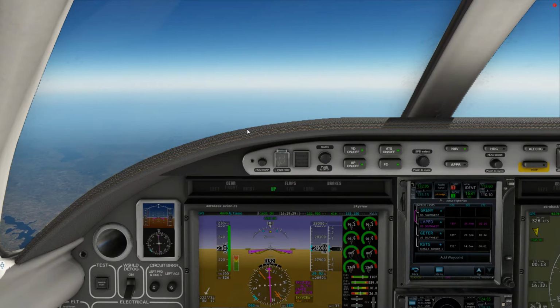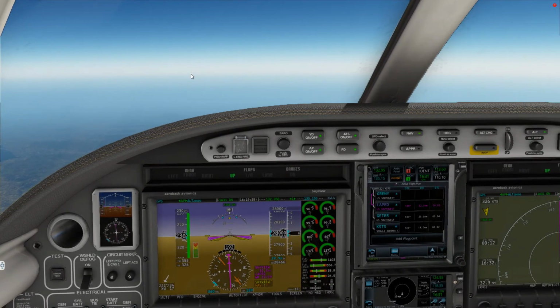Oakland Center, November 350 Kilo Tango. And he's not there. Oakland Center, November 350 Kilo Tango, advise me of the Santa Rosa weather. Say approach request when able. Okay, I do have the Santa Rosa weather. Approach request is the RNAV 14, and we'd like to take that from Cabix.